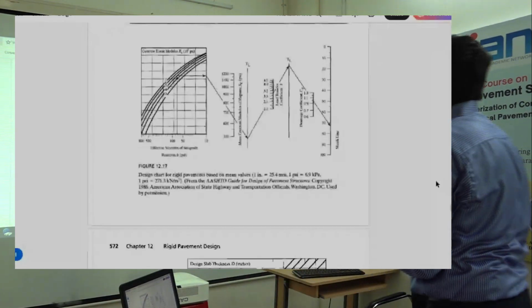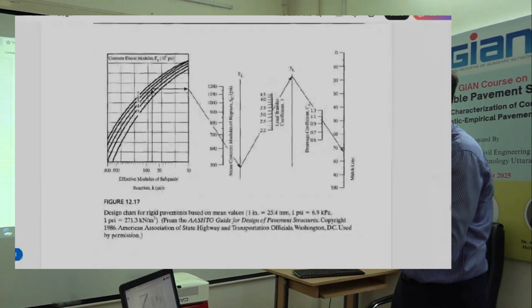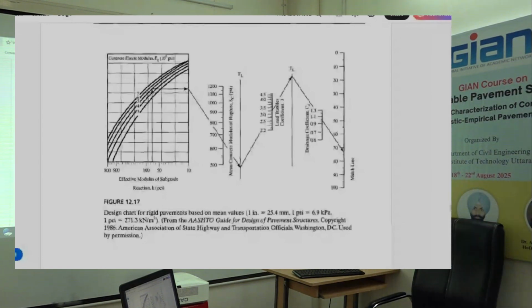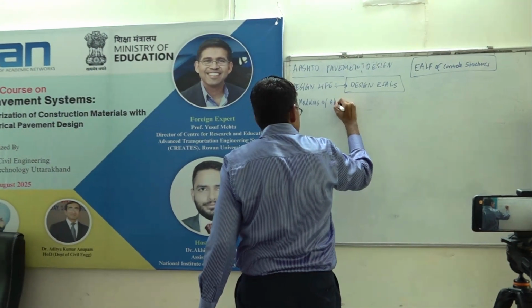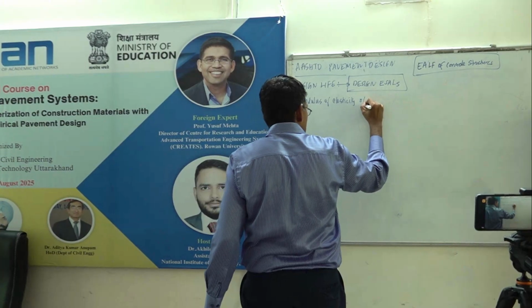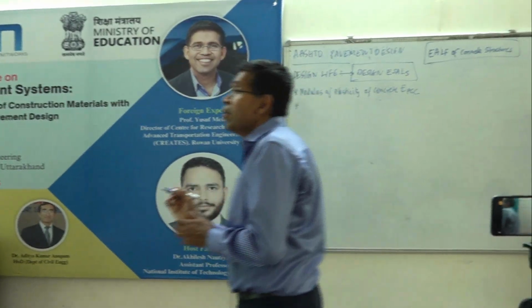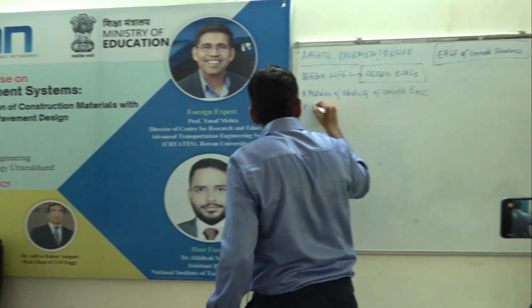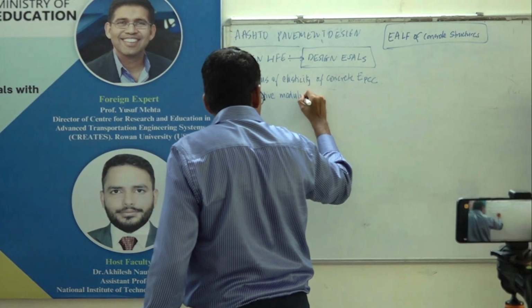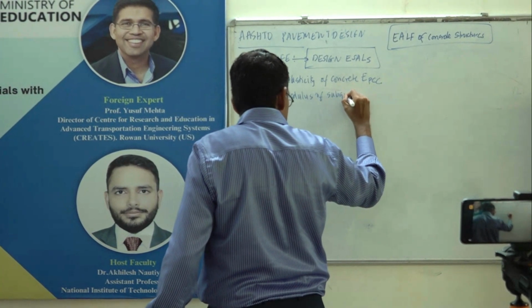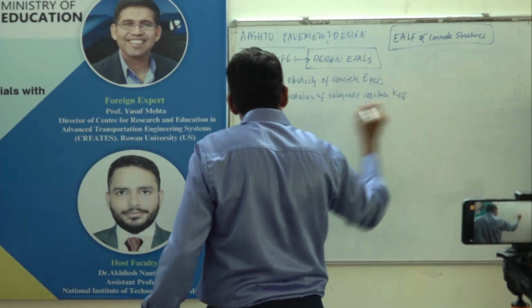All right. A couple of things I'm going to explain as I go through this. A couple of important pieces of information. One, modulus of elasticity of concrete, that's right there, E of PCC. Okay. Effective modulus of subgrade reaction. So effective, and that's a very big process. I'll come back to it in a little bit. K value, K effective. Okay, next.